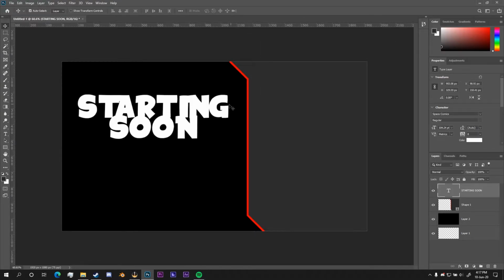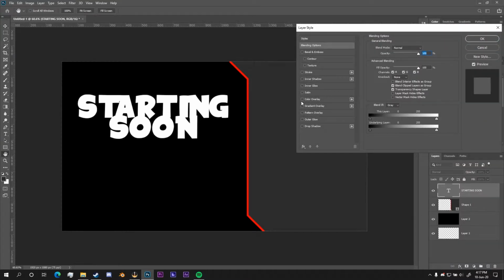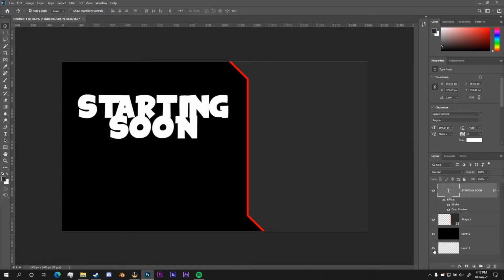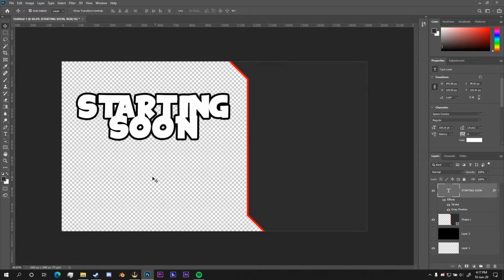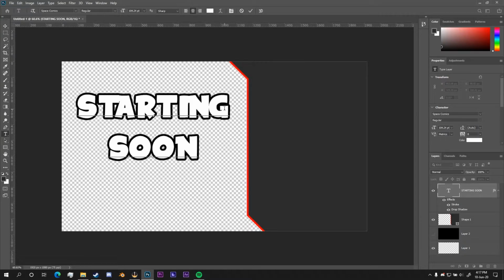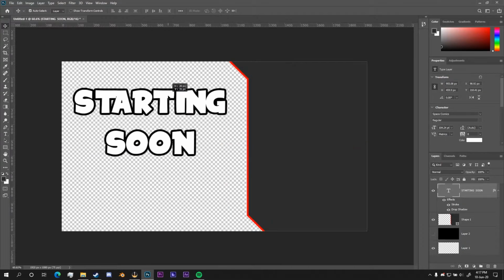So we can have the same design of the starting screen for even our back screen and for our ending screen. All you have to do is just replace the text, like a starting screen, the back, and the ending. You can change it and export them into different files. I did that personally because why do we need to spend most of our time on these overlays where mostly the starting screen, back, and ending screen are not seen by anyone mostly.